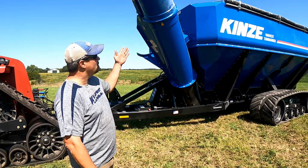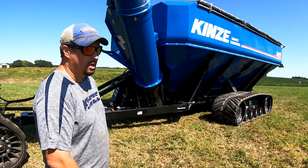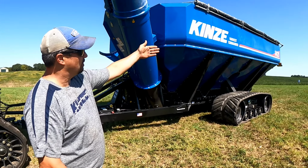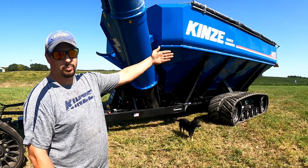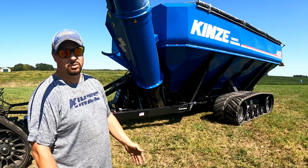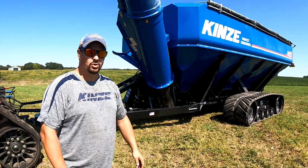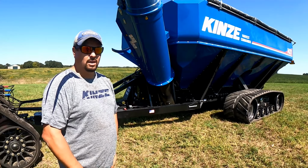So all of our corner dual augers got that same model number change as we talked about earlier with the 1121. So first two digits, the bushel capacity, third digit, the number of augers, last digit, the revision level. So this is our 1421, very similar to our old 1205.